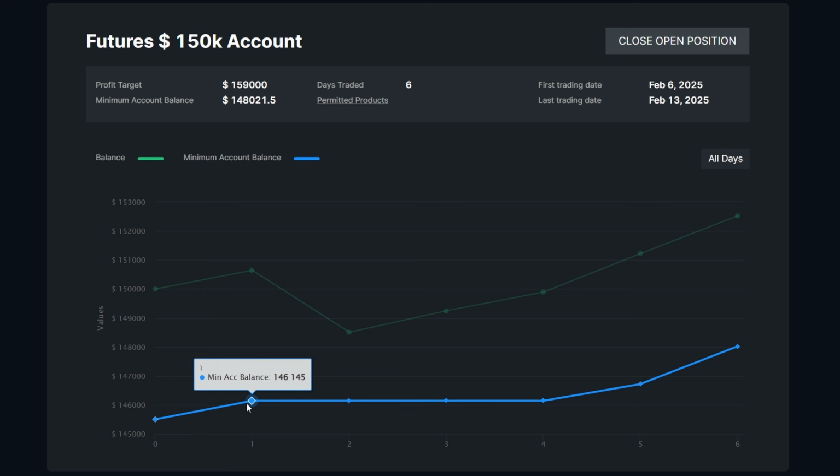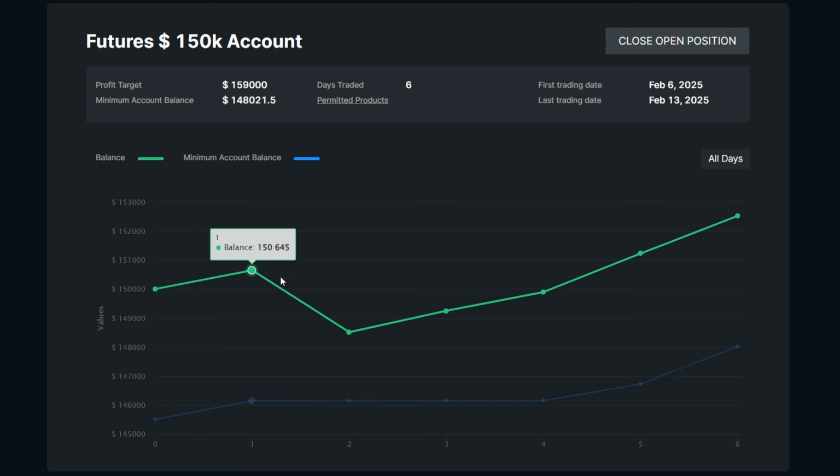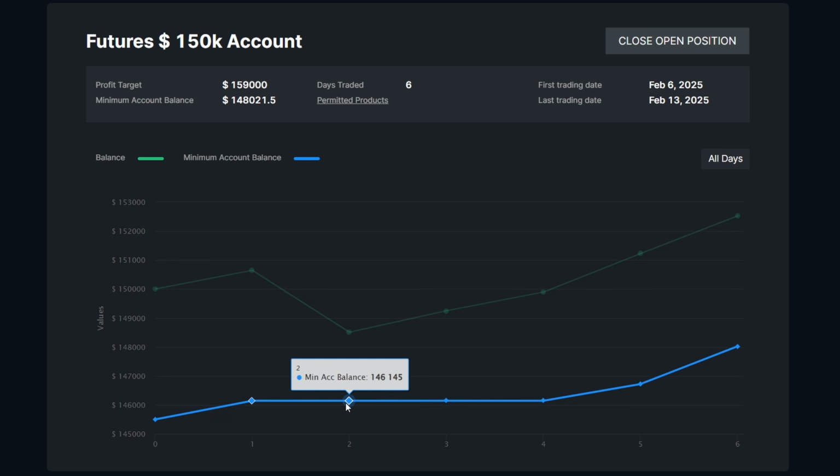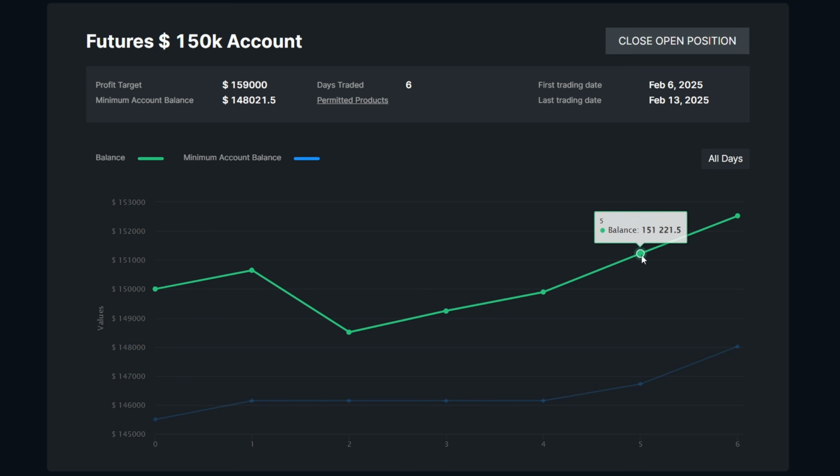Then as I made $645 on day number one, you can see the trailing drawdown moves up $645. But notice what happens when I have a down day. On this down day right here, we can see that the trailing drawdown basically levels out, and notice the trailing drawdown never moves up until when? Once the account starts getting back above new equity highs. So on day number 5, you can see I was able to get back to new highs before we had that catastrophic, a little bit of a tilt session right there.